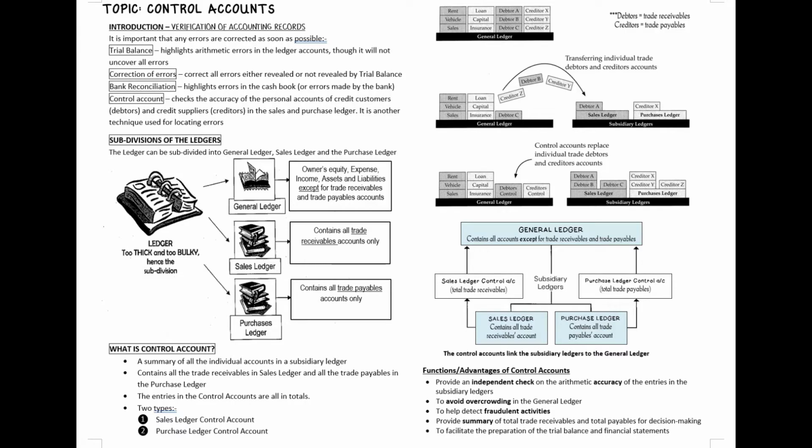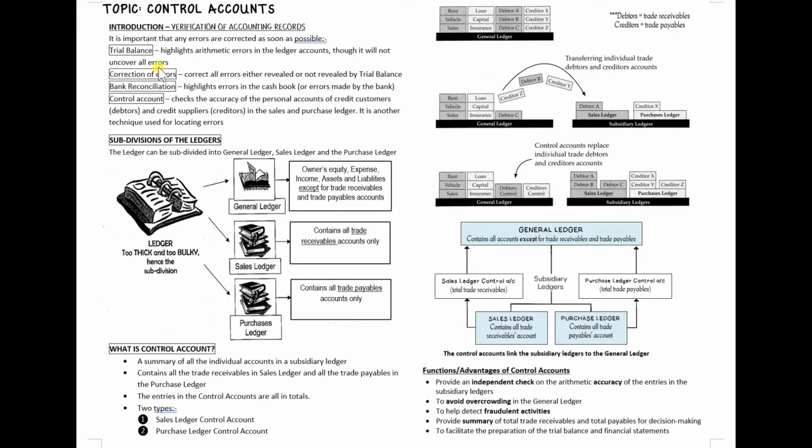Hi, our topic today is control account. If you take a look at this verification of accounting records, we have this topic, okay? So all these topics are trying to verify the accounting records and try to locate any errors, if there is any. We have already done the trial balance, which is to highlight the arithmetic errors in the ledger account, although it will not uncover all the errors.